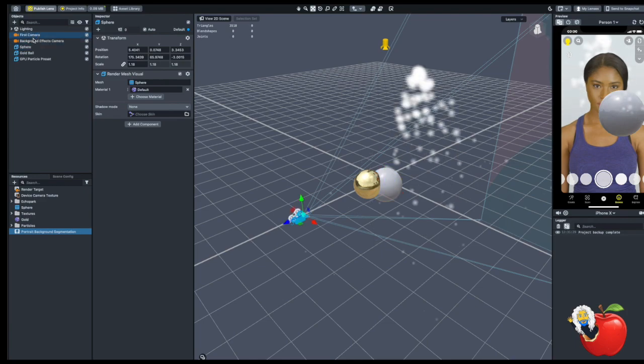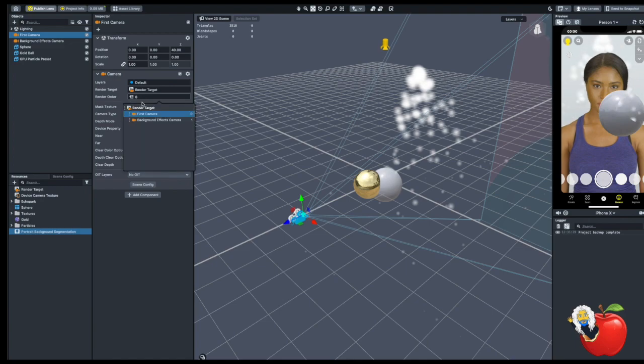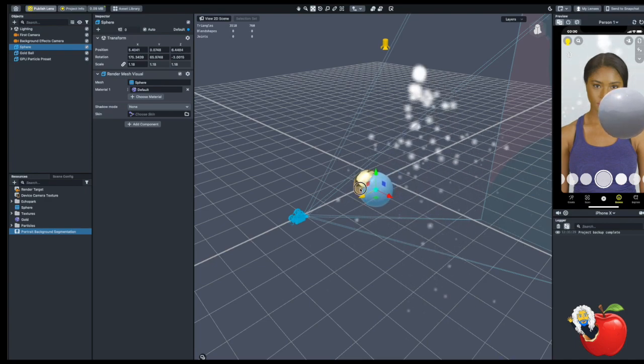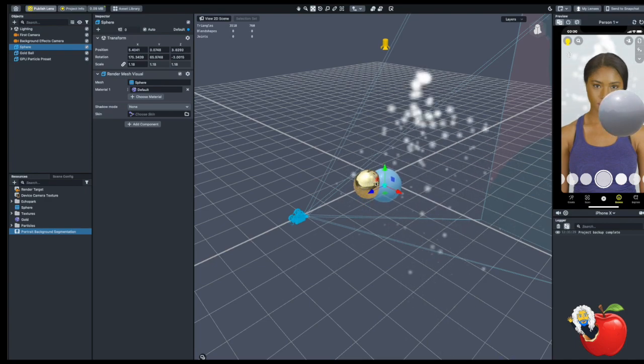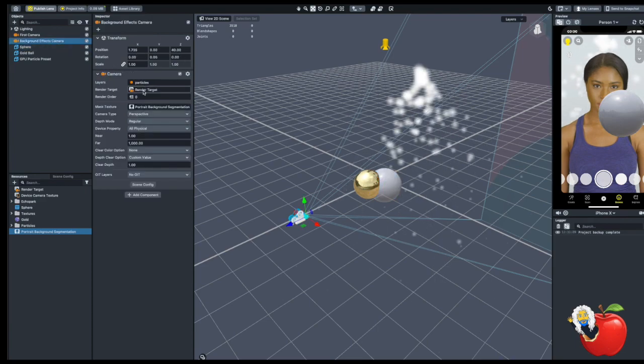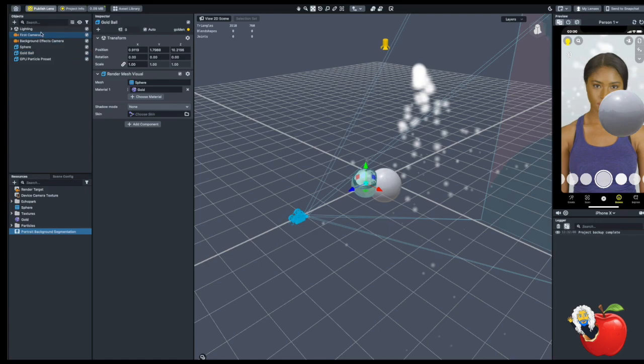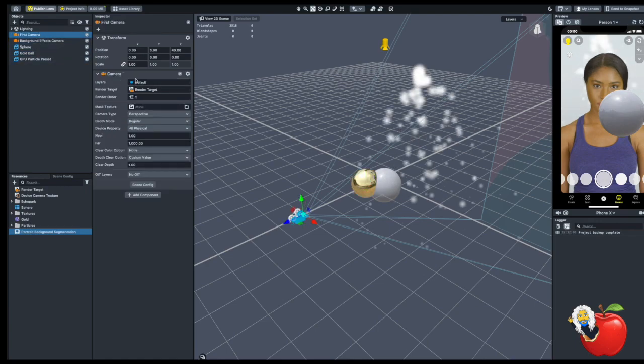So now click back to the camera. The order in which these are rendering is what changes that. So now the background loads first, and then this first camera loads, right? And remember, now it doesn't matter where I put these things. They're going to order on top of each other based on what I set in the cameras. But we got that gold ball still missing. So now what I could do is go back to this first camera and add the golden layer.